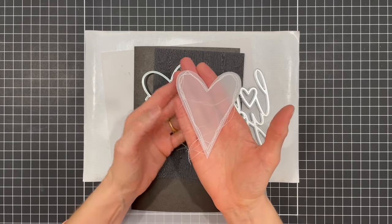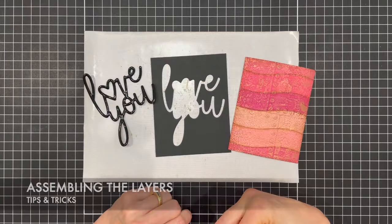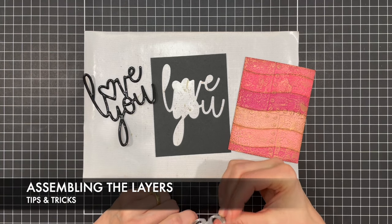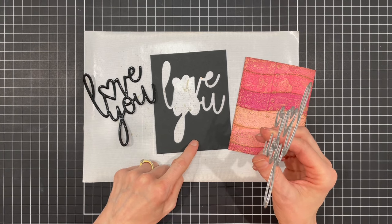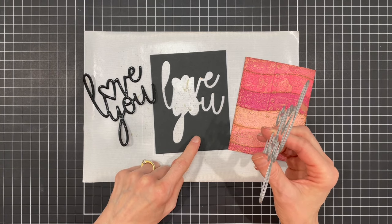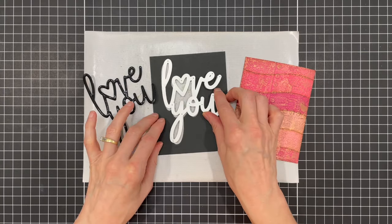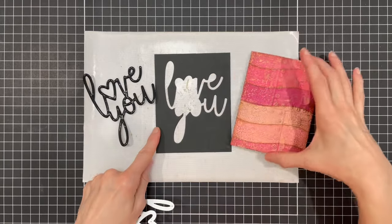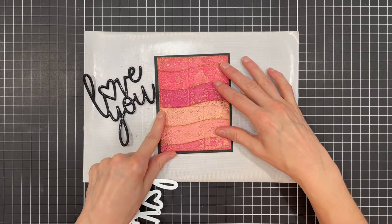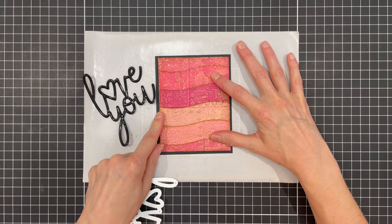So to add a little interest, I added some machine stitching to the heart. Another little tip I wanted to share with you is just to save some paper when you're die cutting. This is that mixed media heavyweight paper from scrapbook.com, and I die cut the sentiment from it. I just cut it from the center of the paper, and then I'm going to use this as the base for my background that we created.